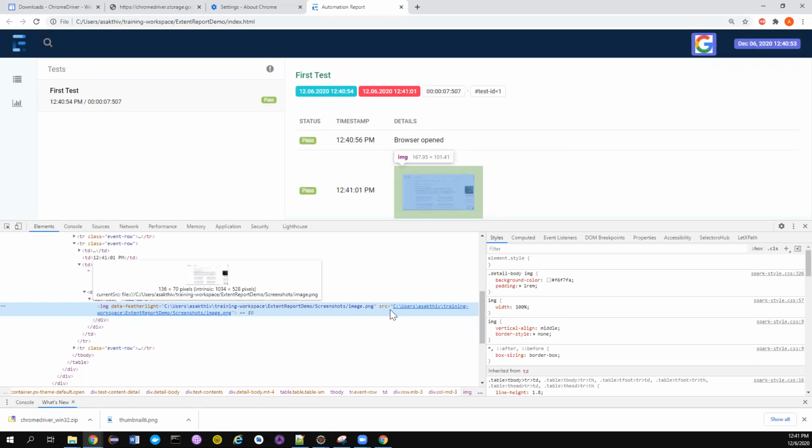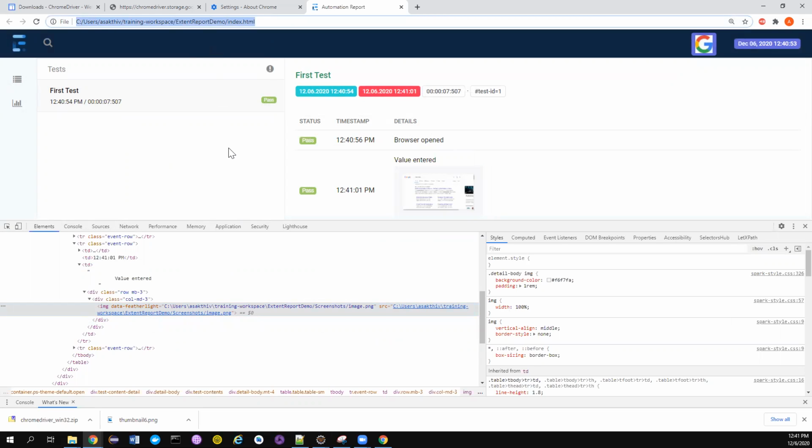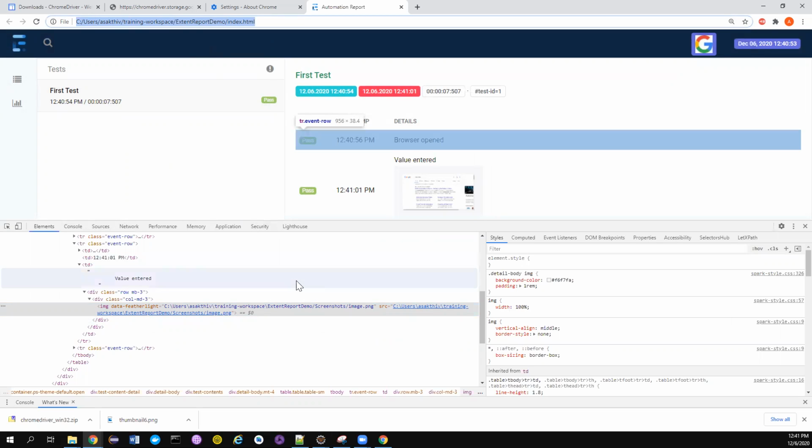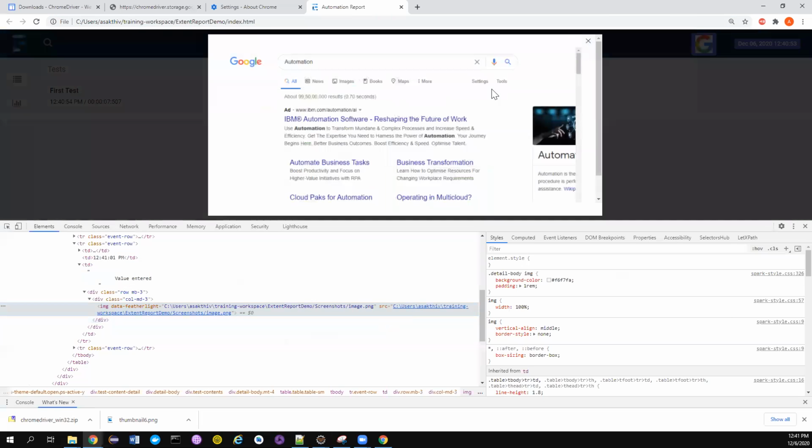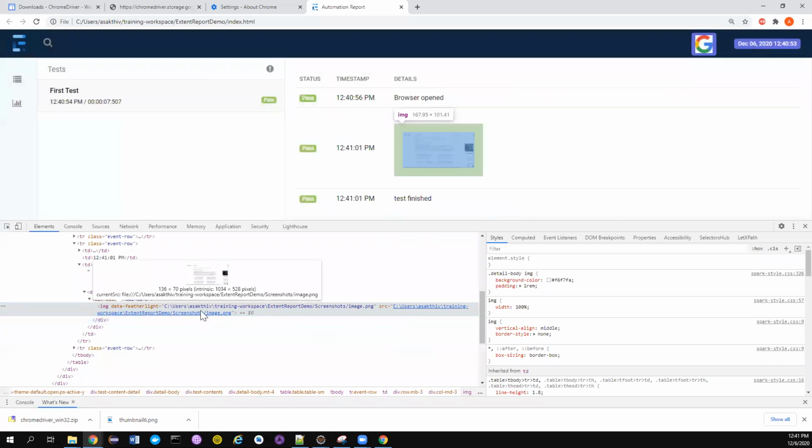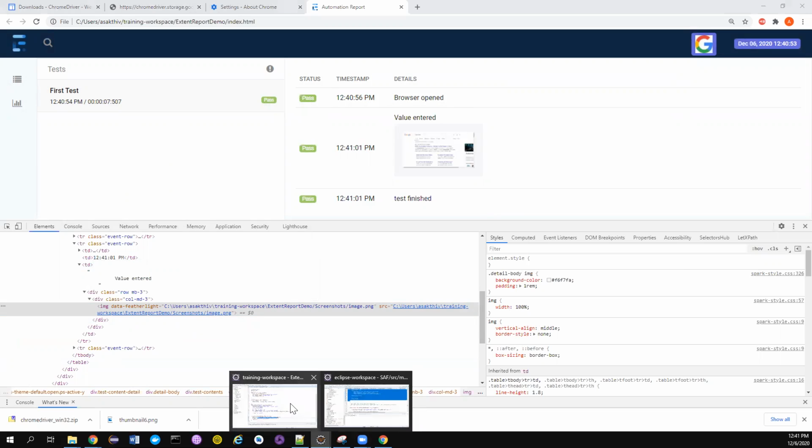Even though I am finding my current path using System.getProperty user.dir, if I send this index.html file alone to my client, if I mail him, then he might not be able to see this image, because this is referencing a location where you also need to have your screenshots. You also need to ship your screenshot folder along with the index.html file. So this is too much of an ask, right?